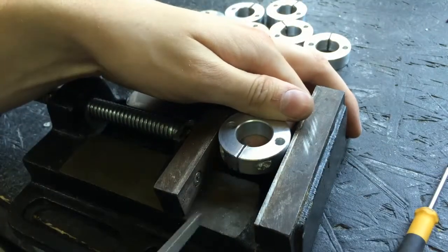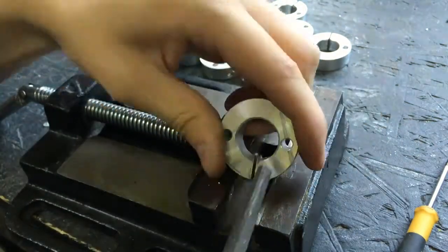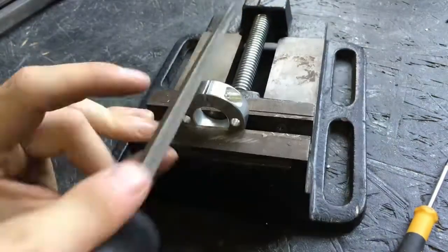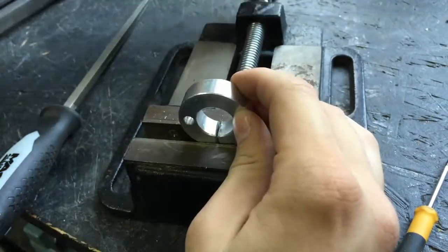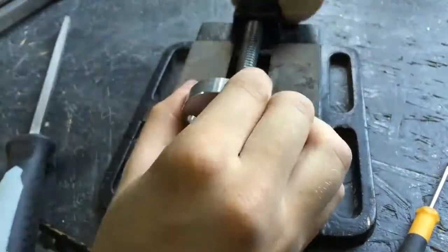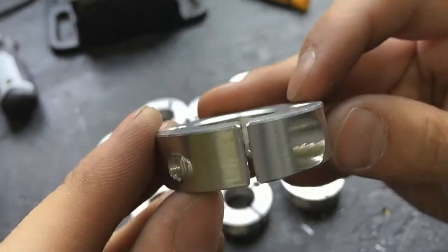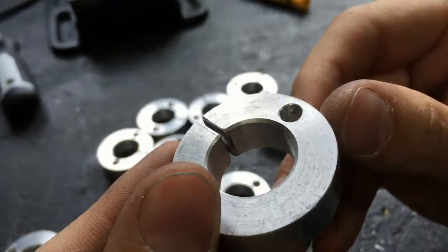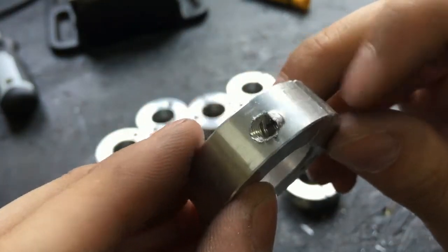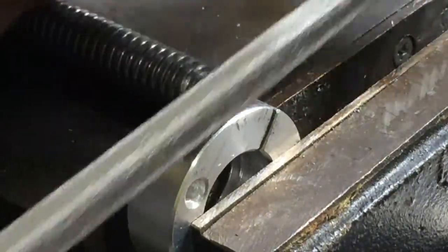I'm gonna get rid of those chips using hand file. We have this piece. After tapping the hole, this is what is left. I'm gonna get rid of it again using hand file.